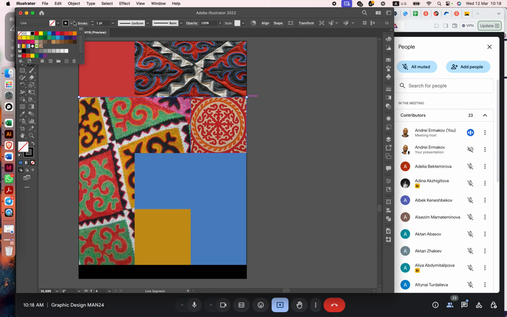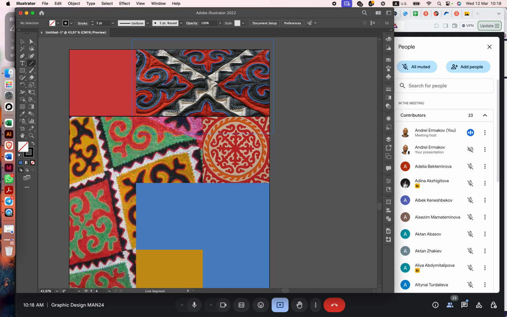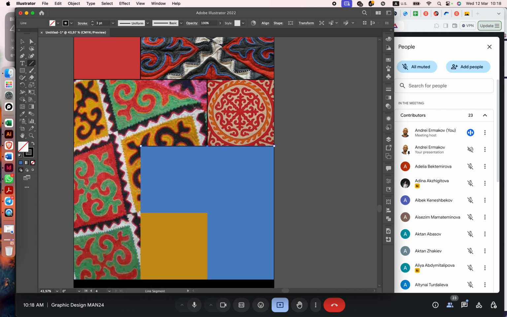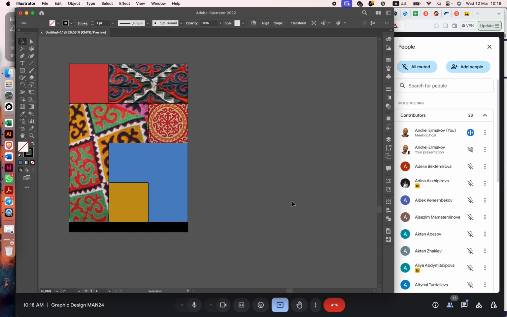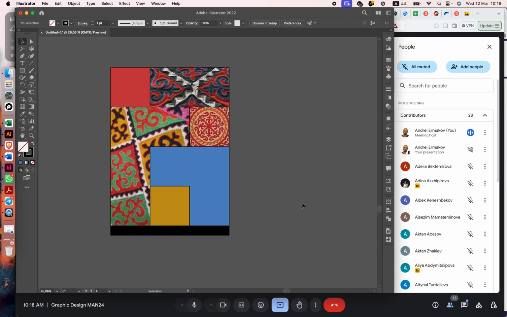For example, I'm going to use black lines, which distribute my options between the images and between the squares, which absolutely looks like the Bauhaus school of organization and preparation, the combination of elements in the composition. So that will help me to distribute the parts. And you see now it's clearly visible.